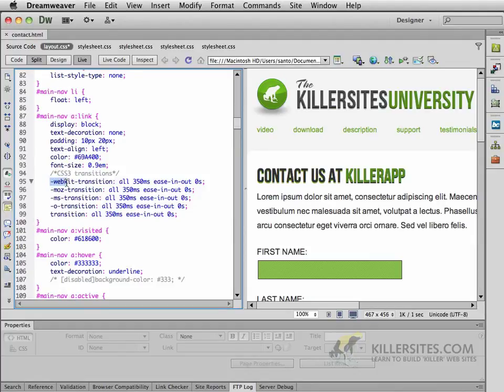And what this means is, inside of WebKit browsers, or Mozilla browsers, or Microsoft browsers, or even Opera browsers, there is the property called transition. Now, all of these do say pretty much the same thing, but we do need to add the prefixes before the transition property. And you'll notice also that at the very bottom there is a transition property that does not have a prefix.